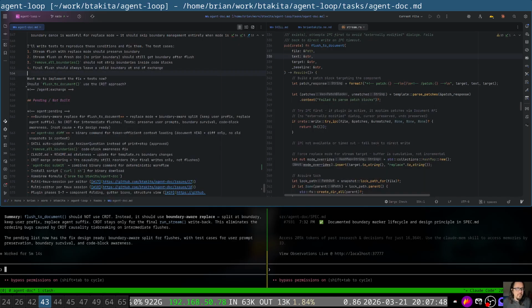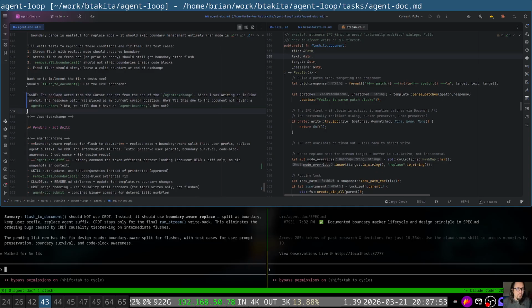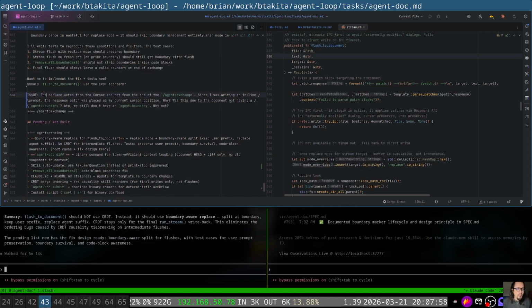What is going on? Okay, so issue, the replace, the agent response. I think we've got to set this story up a little bit better. So okay, issue. I was writing an inline prompt.